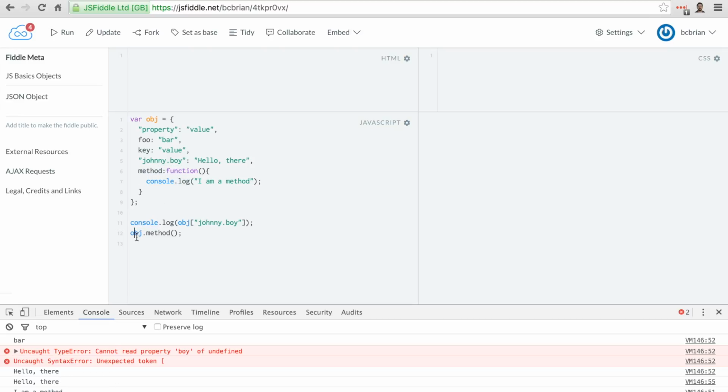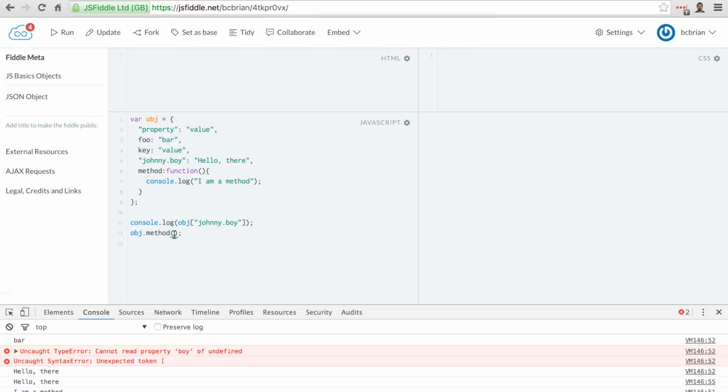If you look really closely, you can see console log accepts values and prints them out. So this is an object and this is a method. This dot notation is what's telling us that. Here I have my object and my method.